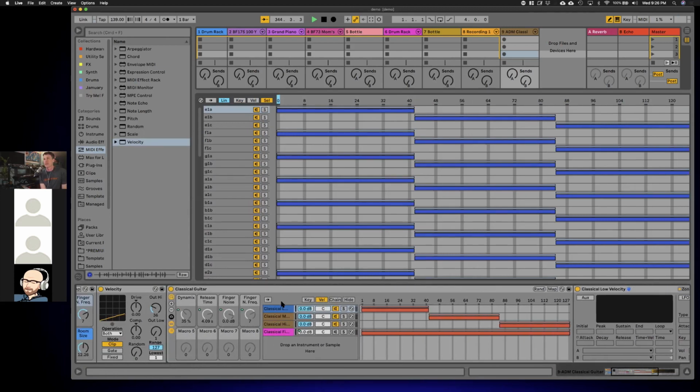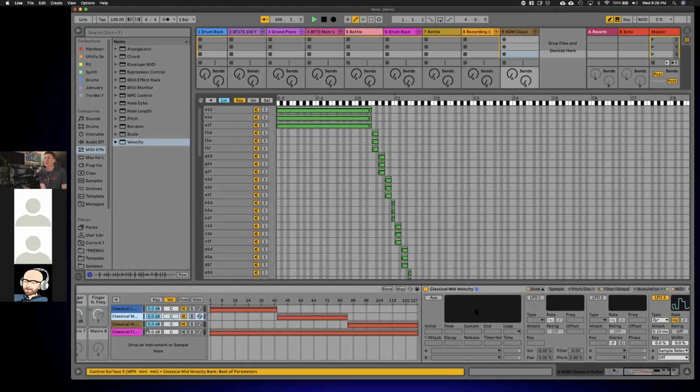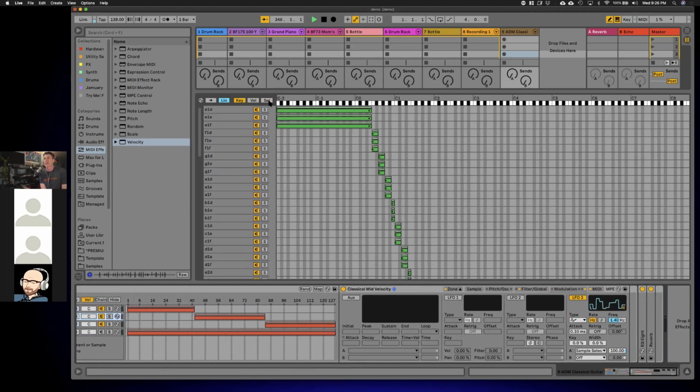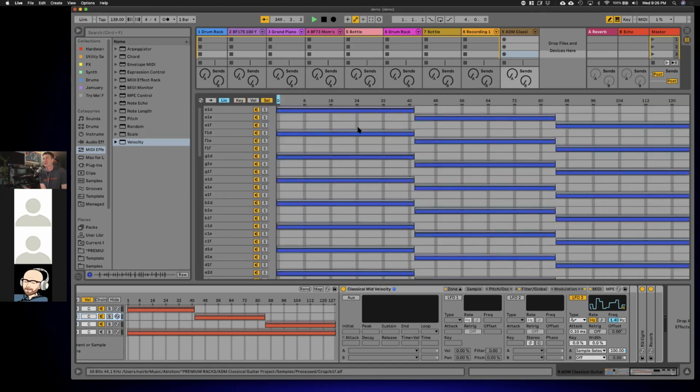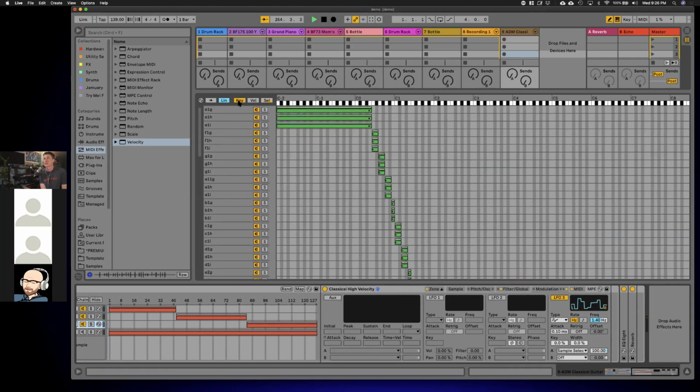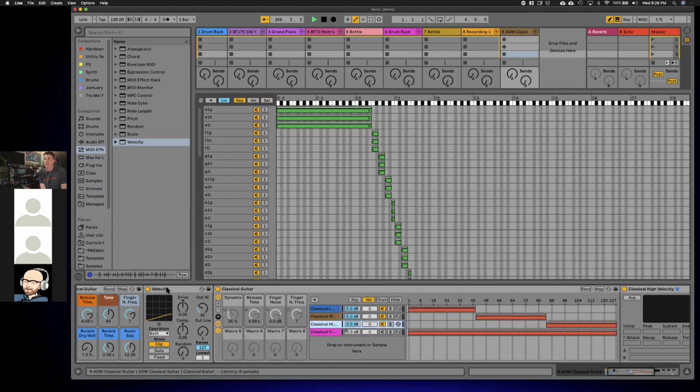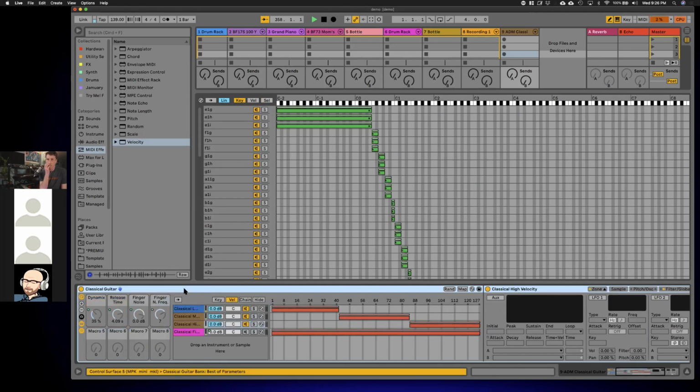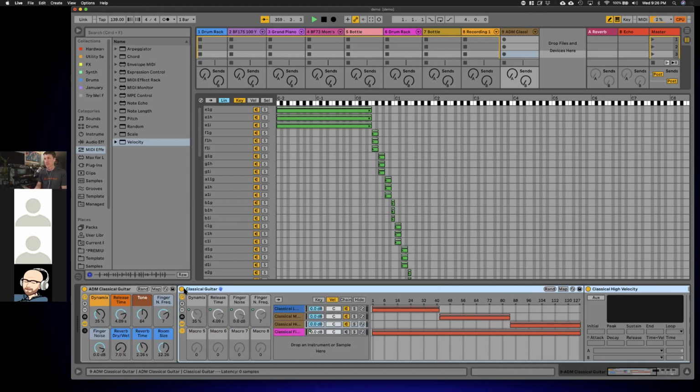And that's what I did for the medium volume or the mid velocities. It's the same exact thing. There's 3 of each note, and they're all being randomly generated by this LFO with the sample selector. And it's also the same for the high velocity. Now, this means, and I'm going to get rid of this velocity device, when I'm playing my instrument, oh, I've got repeat still on. Depending on how hard I press the key, and then also a random factor, I get a different note playing, 1 of 9 possible notes.